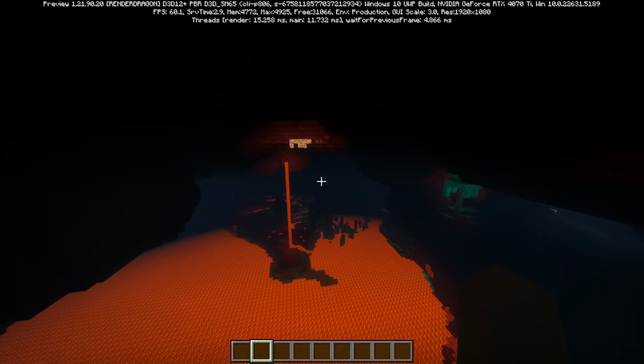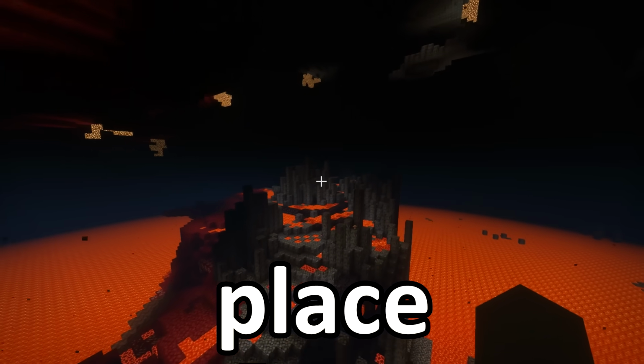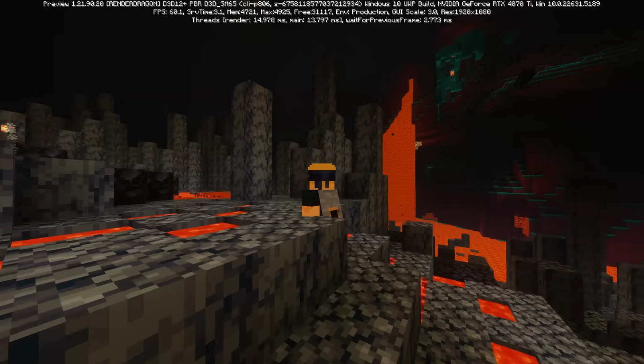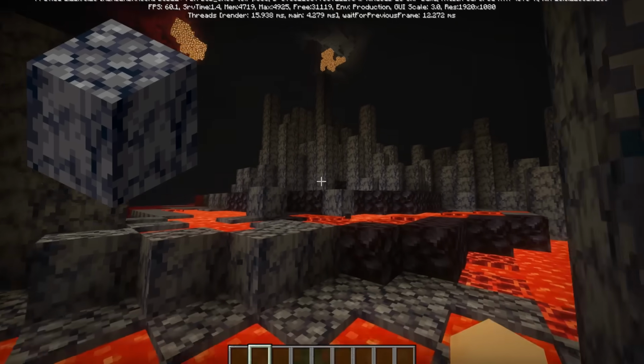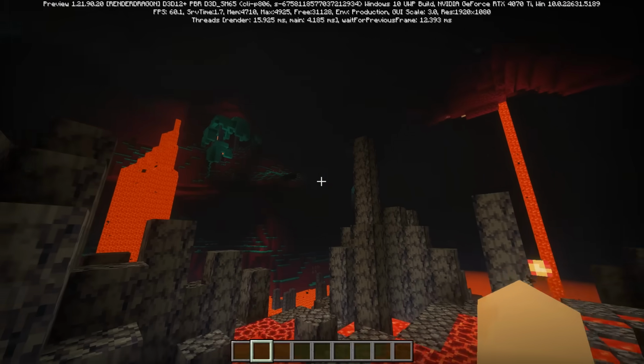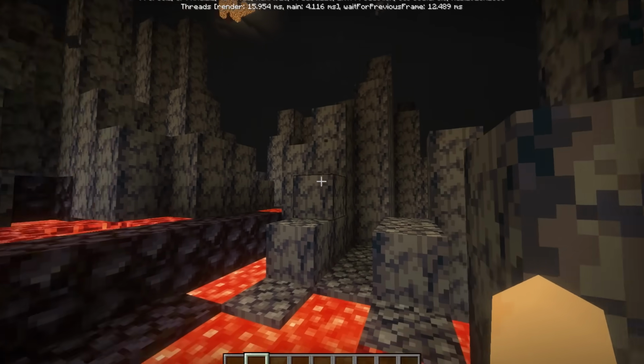Whether this stuff ends up getting updated sometime soon or not, right now, in my opinion, the best looking place inside of the entire Nether dimension, and I mean, it's gotta be hands down thanks to these particle effects, especially that you get in first person here, is the Basalt Deltas biome. This is cooking here. We've got all the particles, the sick ambiance, the sounds. I love them so much.